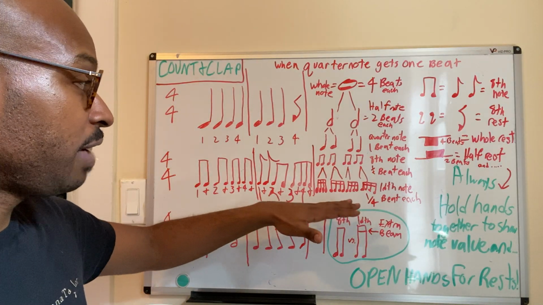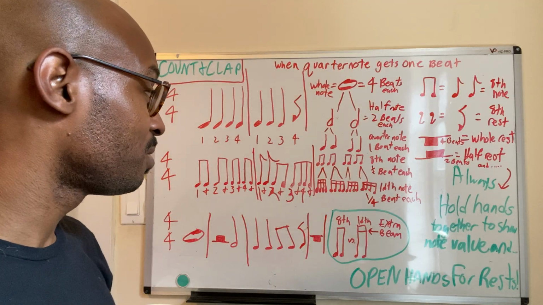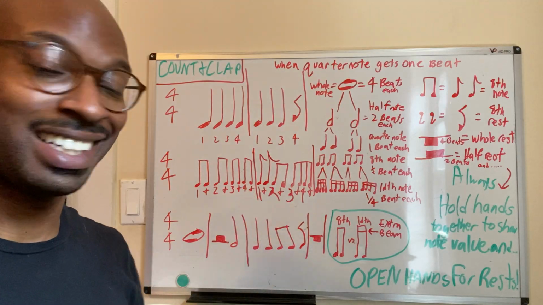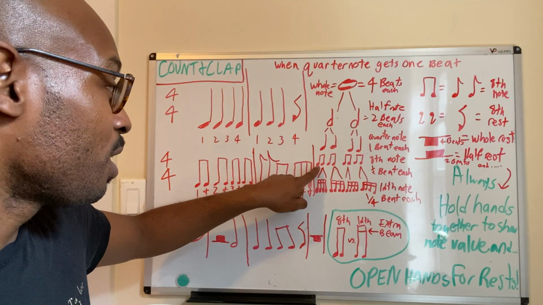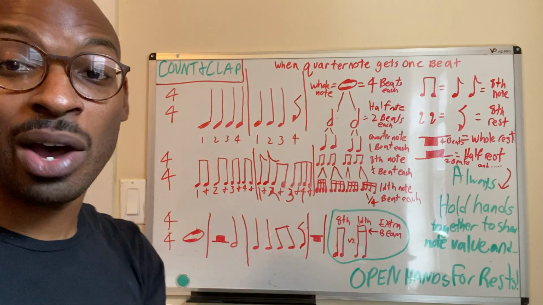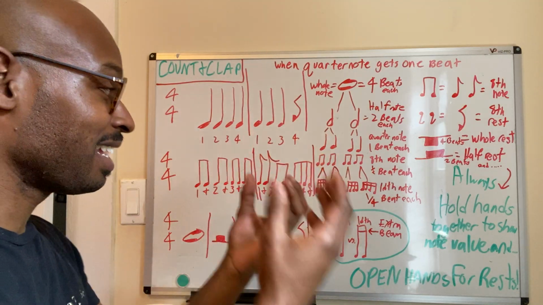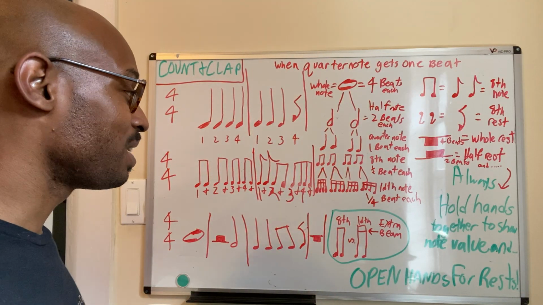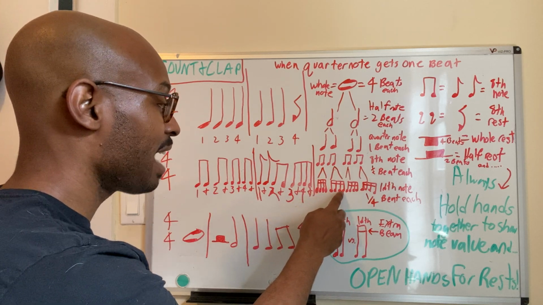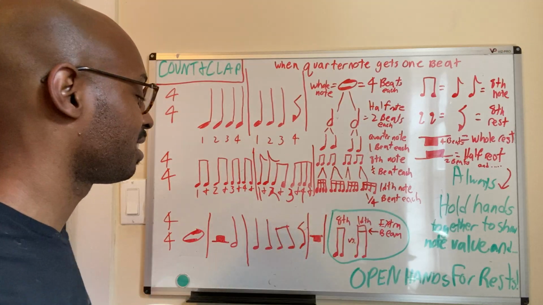The division underneath the eighth note is the 16th note. A 16th note is half of an eighth note. So 1 and 2 and 3 and 4 and is how we would count out eighth notes. To divide that even smaller, we get 1E and a 2E and a 3E and a 4E and a.